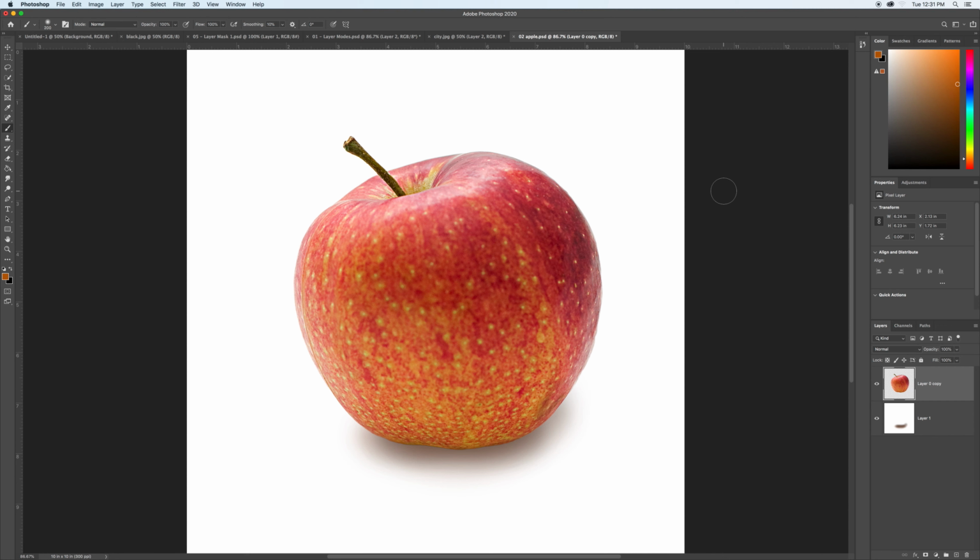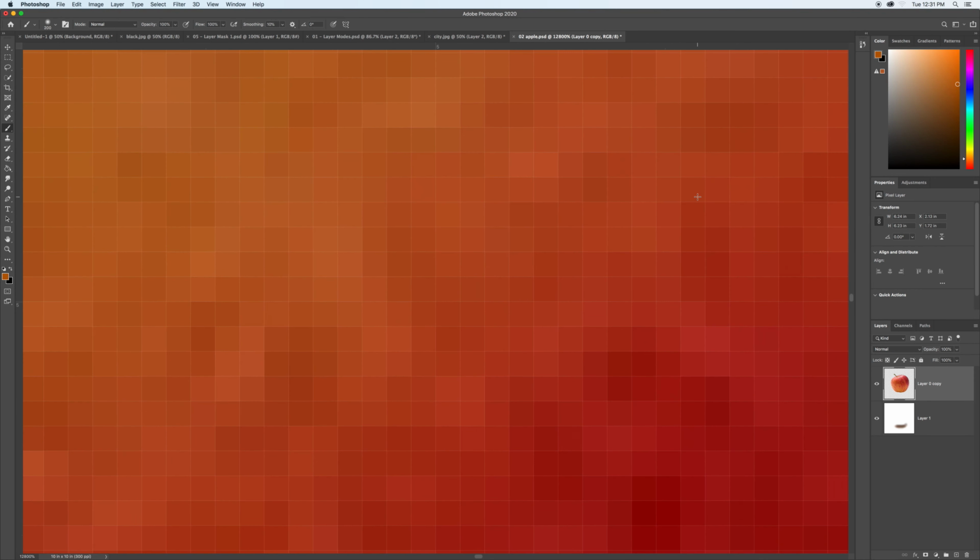Okay, so I'm going to talk just briefly about the difference between a raster layer and a smart object. Photoshop is a raster editing system for the most part. You can do a little bit of vector in here. And what we mean by that, again, if I zoom all the way in, we have our little bits of information. This image is composed of all these pixels.